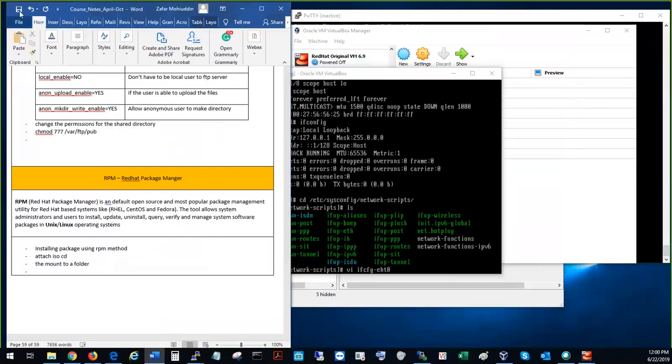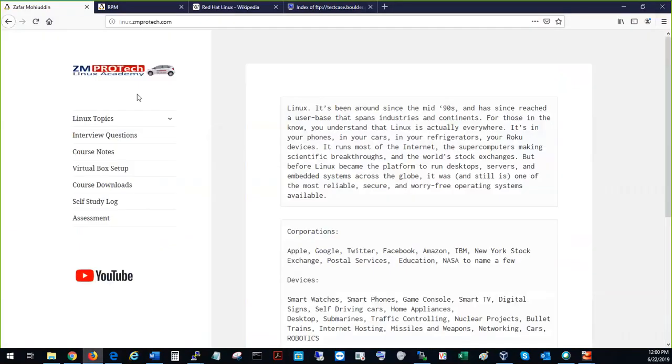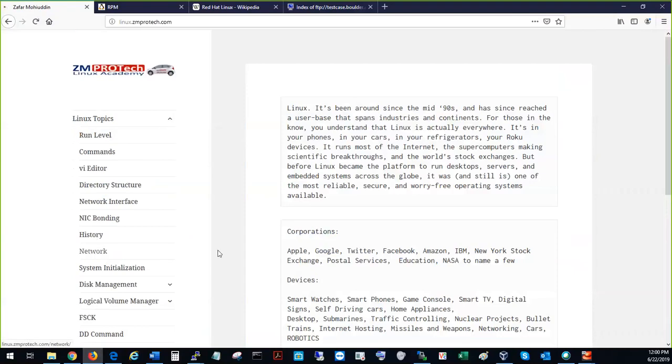So what we're going to do is go up and go in here into the site, open this up and go into network.